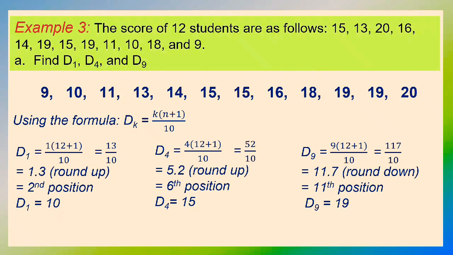But take a look, class, at the position that we are looking for. Is it below the median, which is 50%, or above the median? As we all know, class, that decile is 90% of the distribution. Therefore, that falls above the median. By the rule that we read a while ago, ignoring the value of the decimal, we are going to round down. So by rounding down, that results to 11th position, and therefore, the 9th decile is equal to 19.